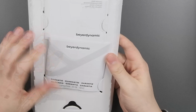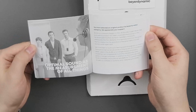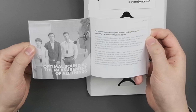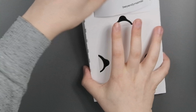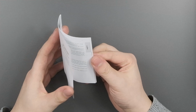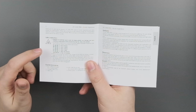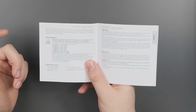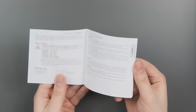We have manuals, warranty paperwork. Look at these happy people right there. They're having the time of their life. And then in here we have a manual, premium studio headphones user manual. It tells you, and this is actually not the worst idea ever, not to play them too loud, because if you're listening to 85 decibels for 10 hours on end, it's still going to be bad.